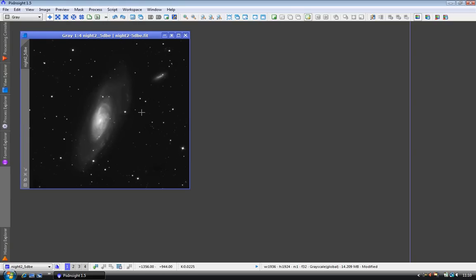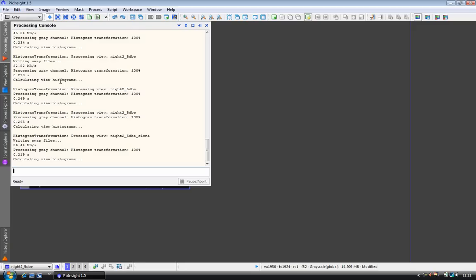I've opened an image so we can show some of the things that PixInsight is doing. On the left hand side we have the processing console, and this mainly shows what PixInsight has done or is doing to your image. And as you get used to PixInsight, the information contained here can be of great use. You'll use it more and more as you get used to it. Just click on the background to close.